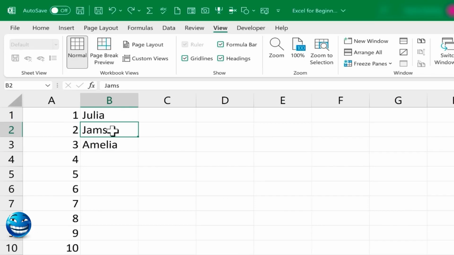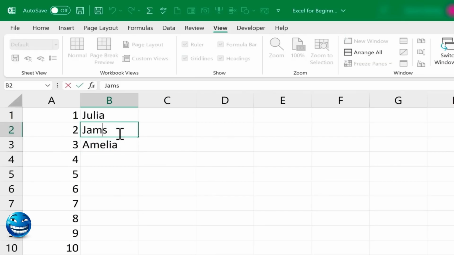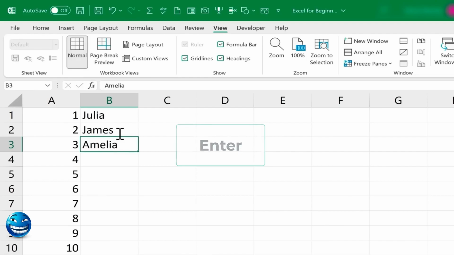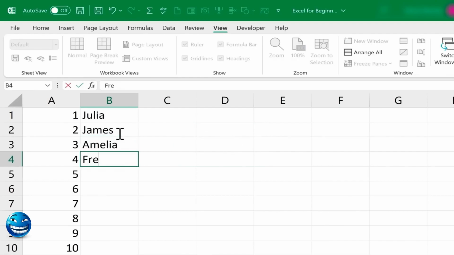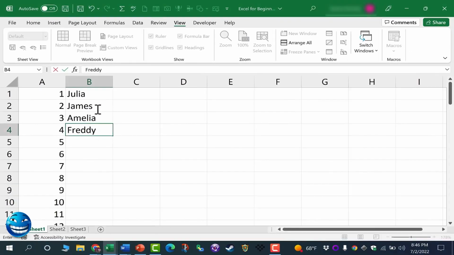Well, what if I've got 5 or 6 words in this cell, and only one word is misspelled? I don't want to have to retype all of it, so instead of clicking on the cell, I'm going to double-click on the cell, and that gets me inside the cell. Now you can see my flashing cursor, and I can use the arrow keys to move that cursor to exactly the right place, and then I can type and fix the misspelled word. Then I can tap Enter on the keyboard, and that correction is entered into the cell.